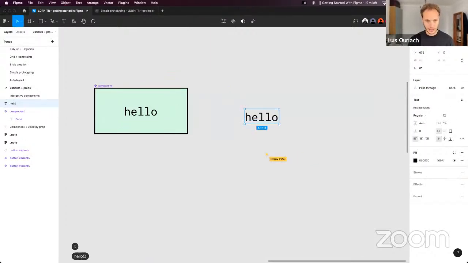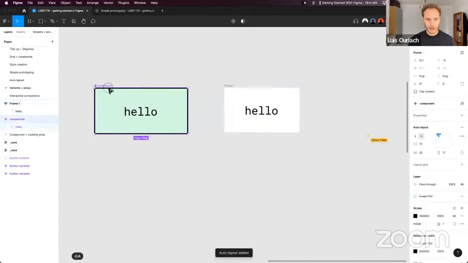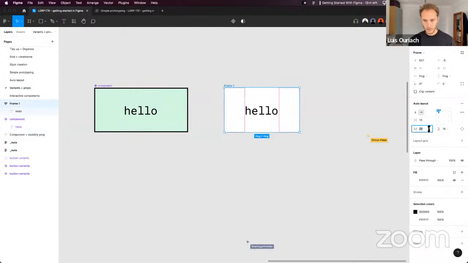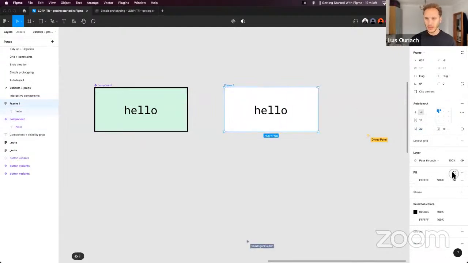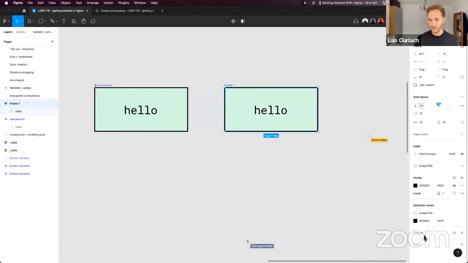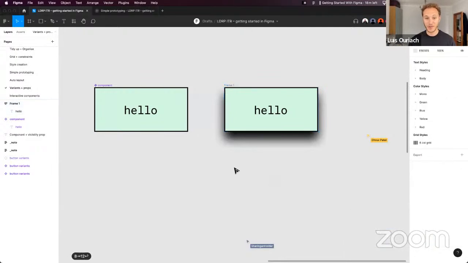So I've got hello again. Let's wrap this in a frame, add auto layout. Let's just make the spacing consistent on both of these. So 32 on the left and right, 16 at the top. So let's do 32 and 16. Add this fill here, add the stroke, and then I'm going to add an effect. So in the bottom of that panel, we've got effects here. Click the plus. You can now see we've got a nice shadow that has appeared on this, and I might make it a bit more aggressive so we can all see we've now got this really loud shadow on there.